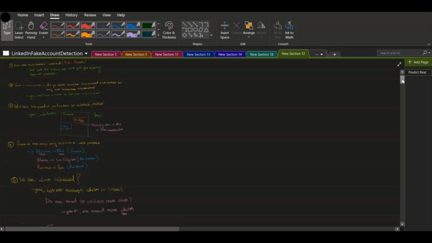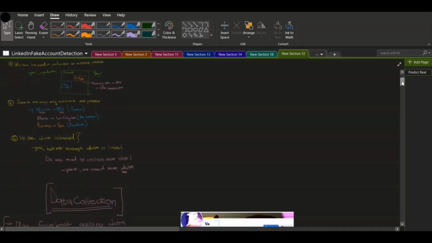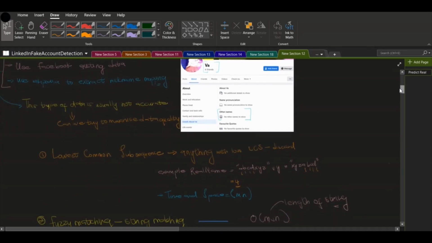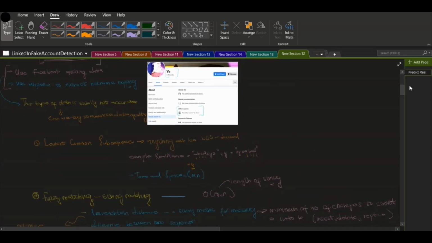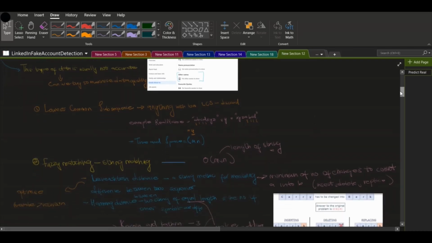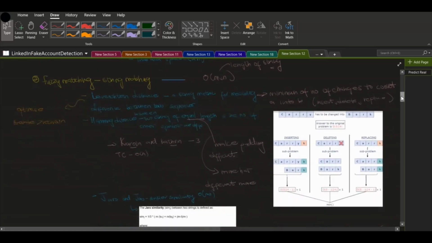We'll try to understand if this data is labeled, whether we have existing data or we have to label from scratch. We're going to look at how we can collect the data and what are some of the techniques that we will use to collect this data. Some of the data that we're going to collect is not clean, so we need to make sure that the data we collect is clean, meaning that it's quality data. So we're going to look at those techniques that we can leverage.